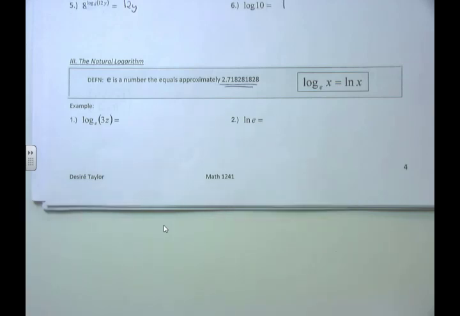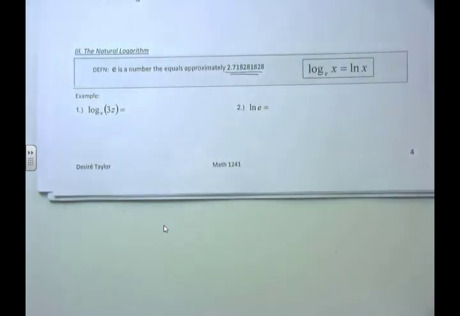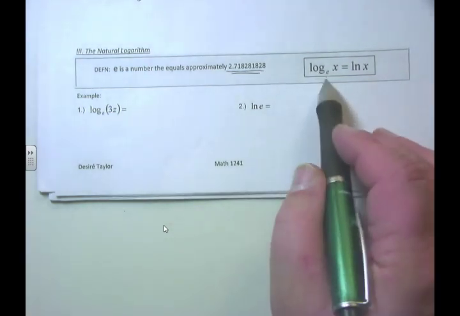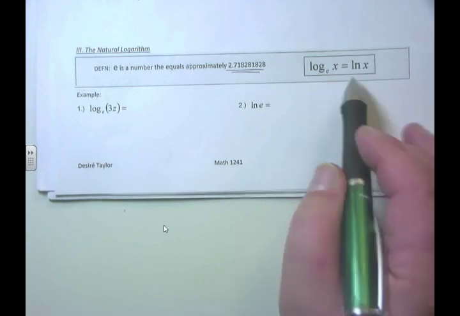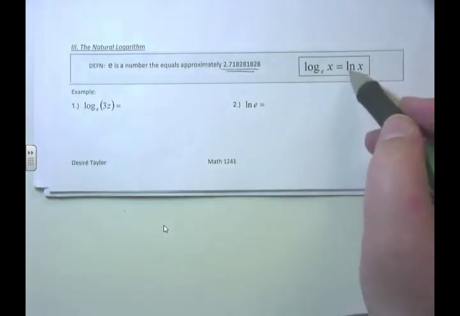This e number is another number that shows up in nature naturally, and it usually deals with growth or decay type of problems. Money grows, so those people that are planning on going into business or whatever will see this e number quite a bit as well, because money grows like populations grow. So, because this guy is so special, we don't typically write log base e. We give it a special notation, ln x. ln, logarithme naturel, some French thing here. But ln, natural log, is how we pronounce this. You read it this way: natural log.